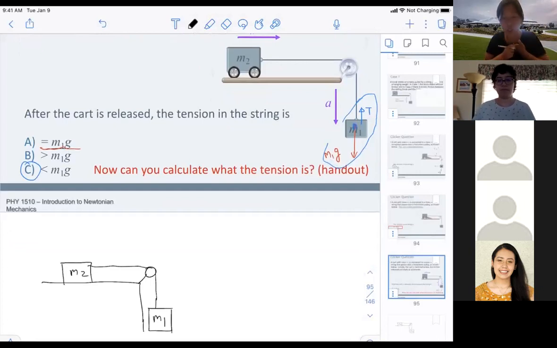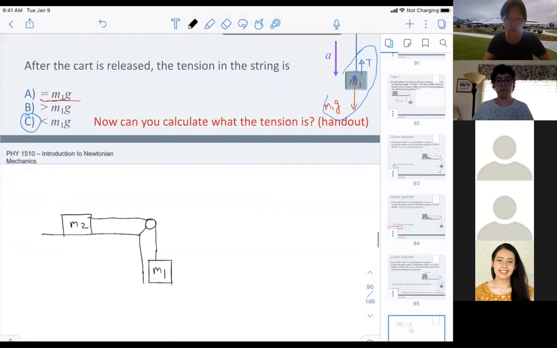If you have already done the lab, you probably know what we are going to do, right? We will set up Newton's second law on M1. We will set up Newton's second law on M2. And we solve for the acceleration. We can also solve for the tension. So that is totally fine. I can show you that, but I also want to show you sort of a trick that may speed up the process just a little bit.